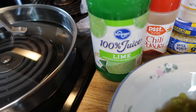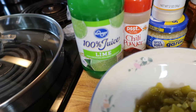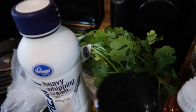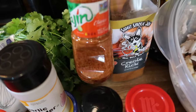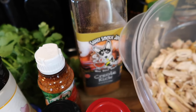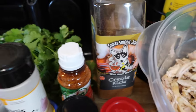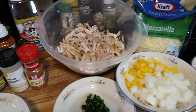Now you will also need some lime. My grocery store did not have a lime, so I'm substituting with 100% Kroger brand lime juice. Heavy whipping cream for garnish, cilantro. Also the recipe calls for tahini, and that's for garnishing as well. And she said to use seasoned salt. I do not have any seasoned salt, so I'm gonna be using this Creole Kick. So you guys, let's get started on making this white chicken chili.